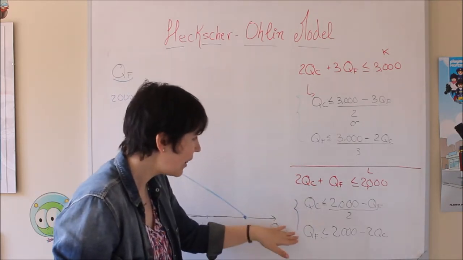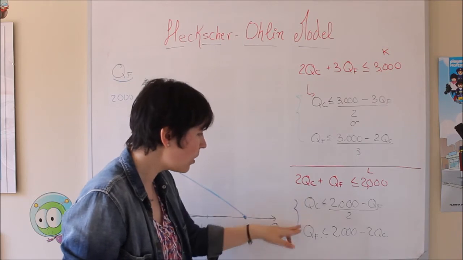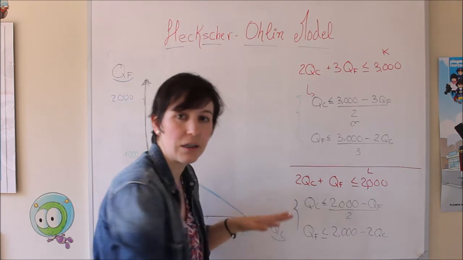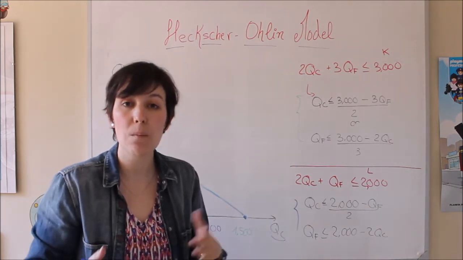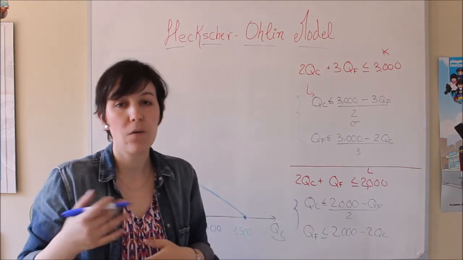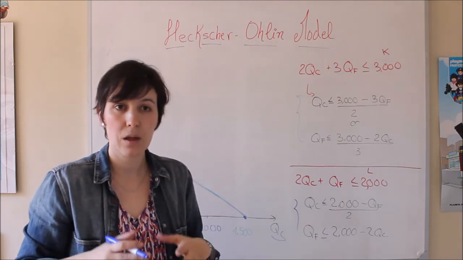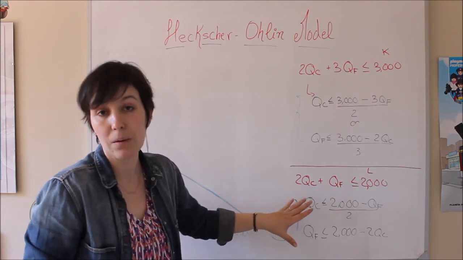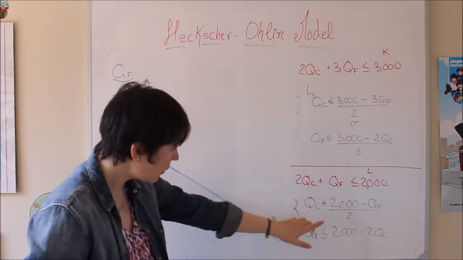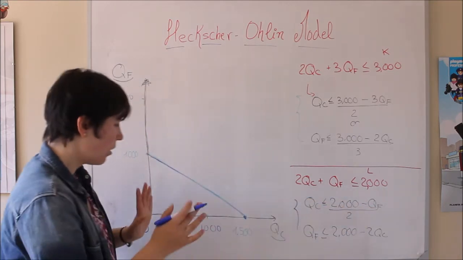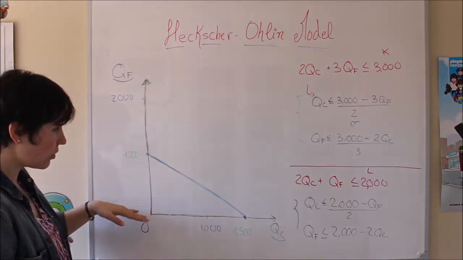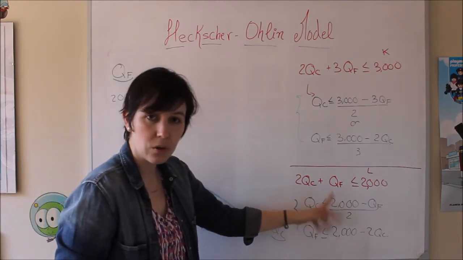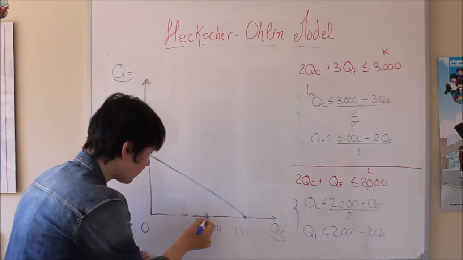So we do the same thing: isolate each variable, and then we are going to draw the new line here, just considering now all the possible combinations of food and clothes that are feasible when we are only considering the labor that we have. So here, when the food is 0, food is in the vertical, so the point is going to be in the horizontal, and in fact it's going to be 2,000 over 2, which is 1,000 here.